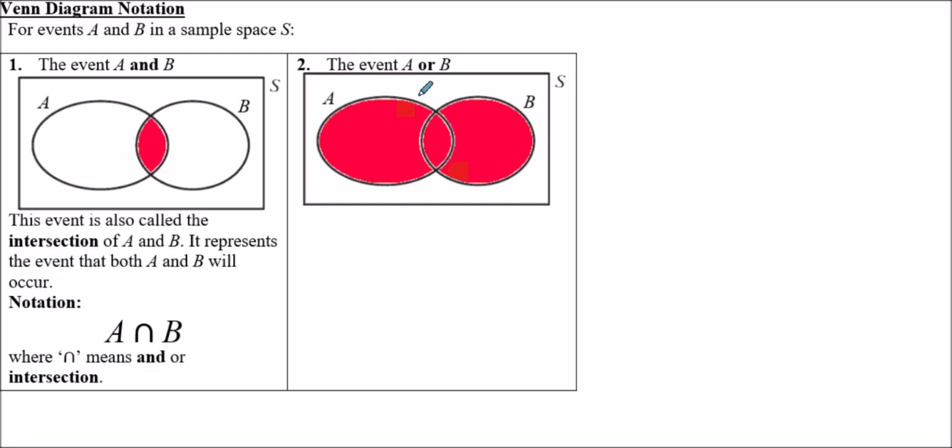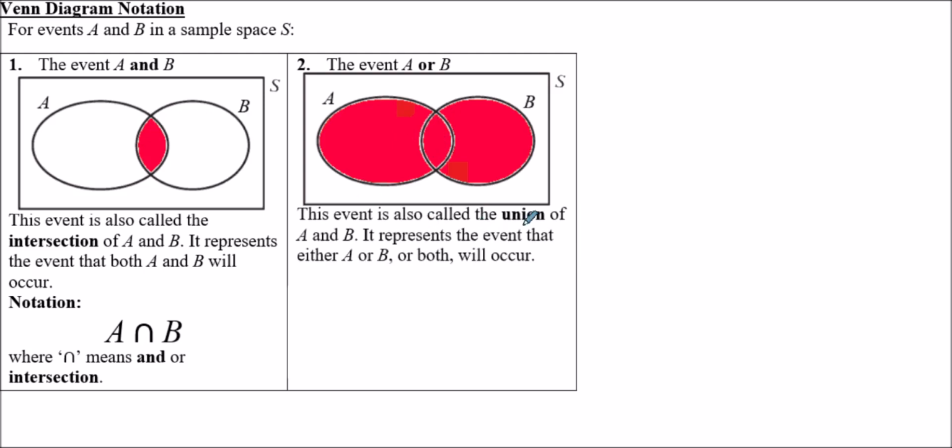If you weren't bothered if you wanted fish or chips, you wouldn't really be too upset if you got both, because then you could take your pick. So it's all of these regions inside the curves. This event is also called the union of event A and B. So it's circle A and circle B, or ellipse or curve. It's both of these unified, in other words, joined together. So this represents the event that either A or B or both will occur.